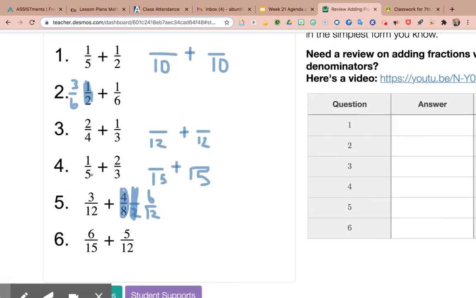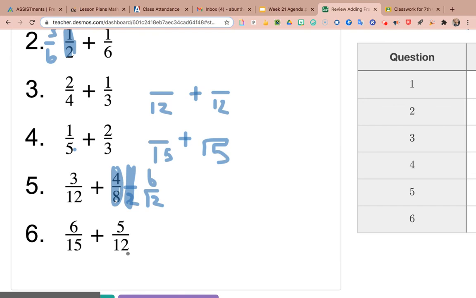Okay then, and for the last one, these are kind of very different. So what I could do is I can definitely multiply both of these by 12 and multiply both of these by 15. I would get a really big number. A little hint, I would look for a number that 12 can multiply to that has a 0 at the end. What comes to my mind is 60.